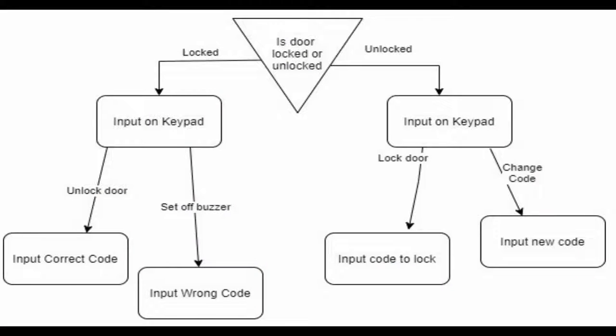A keypad door lock is a lock that is controlled by a keypad and can be unlocked using a code. When the door is unlocked, the user can make the choice to lock the door or change the code used to unlock the door. When the door is locked, the user can input the code to unlock the door. If the code inputted is incorrect, the door will remain locked and an alarm will go off.